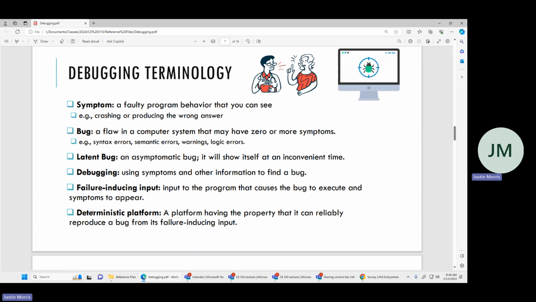And one thing that we like when we're debugging is a deterministic platform. So something that will have the ability to reliably reproduce the bug from the failure-inducing input. This is not usually a problem with simple programs that you are mostly going to be making in classes.